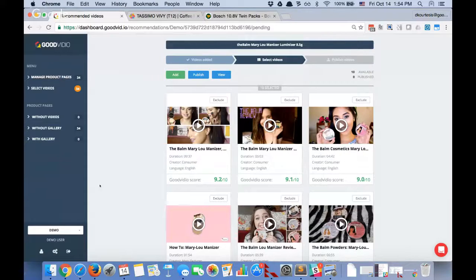So initially, what the e-commerce team needs to do is, I won't take you through the details of setting the preferences because that would be too much detail, but initially there's some content discovery preferences to set, which have to do with the language of the video content and the sources. So the platform allows you to filter out content from sources that wouldn't be useful.